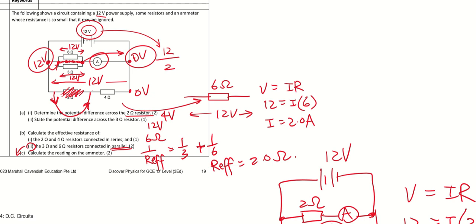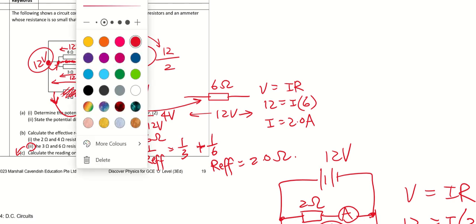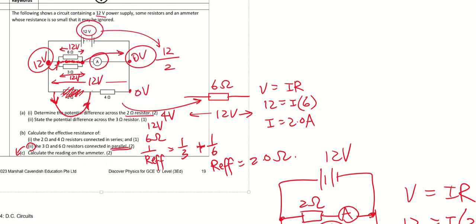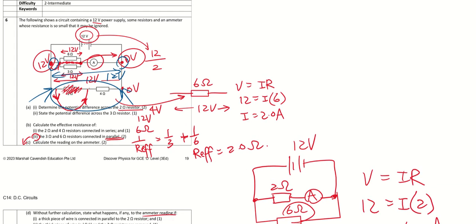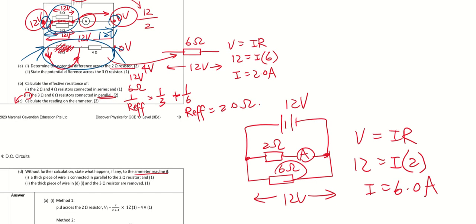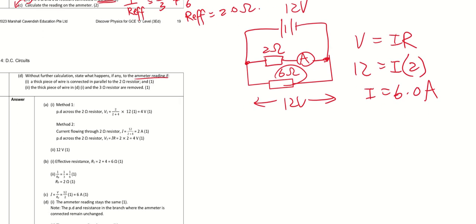However, because of how they are connected, the ammeter branch is in parallel to this lower branch here. So even though something has happened to the lower branch, because they are connected in parallel, the potential difference is still 12 volts. If it's 12 volts and nothing was done to the resistors over here, the current will still be the same. So the ammeter reading will be the same.